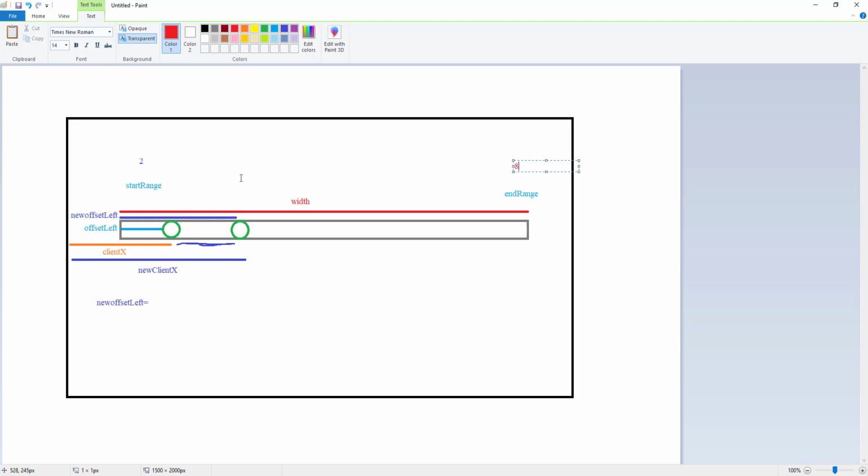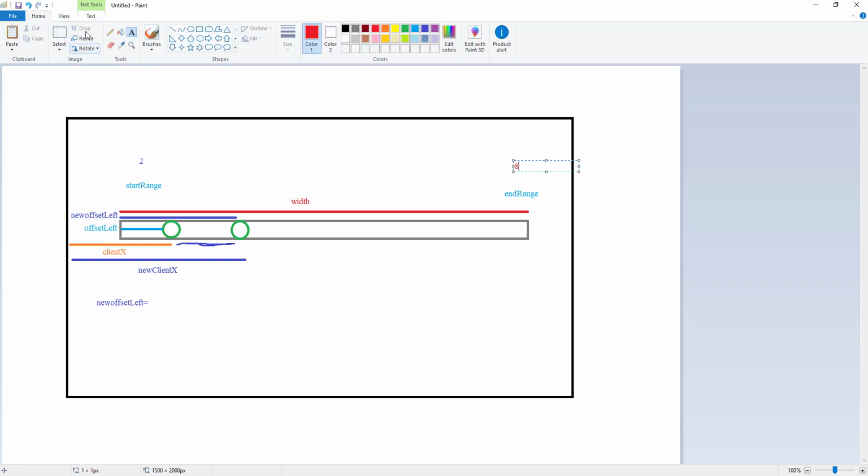Let me write some formula. Now when you move this circle, because start range is 2 and end range is 8, for example the width of this RangeSlider is 500, you go front, for example 100, okay? You have a move step. To find this move step, here you can write a formula.